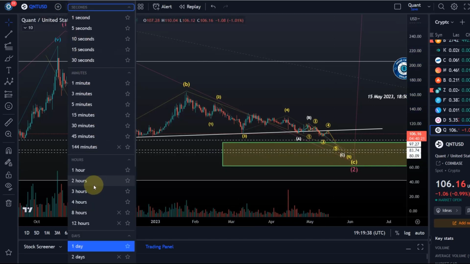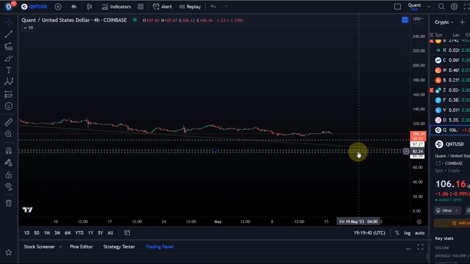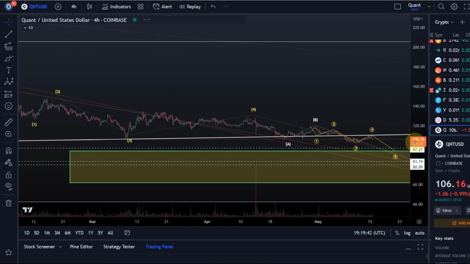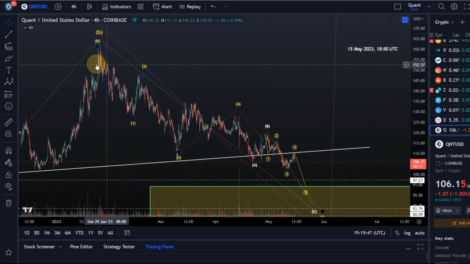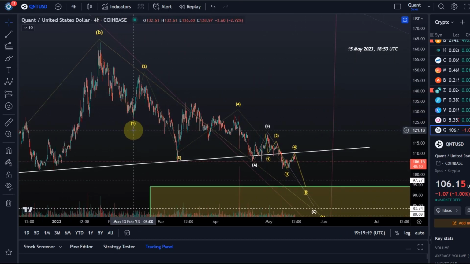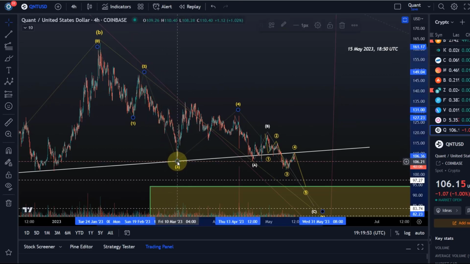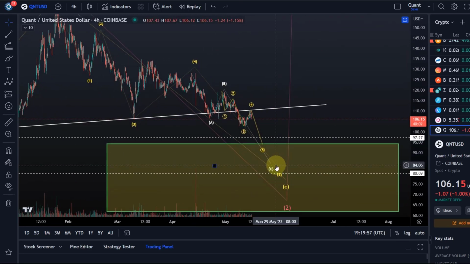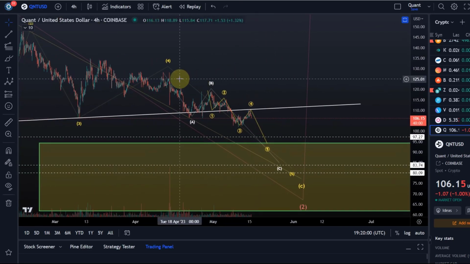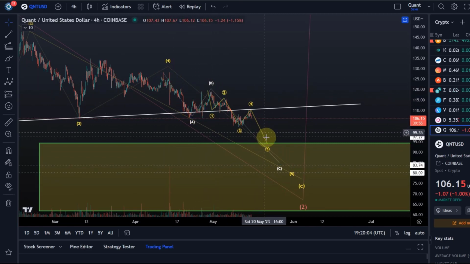If we now go to the 4-hour chart, we can look at the chart structure in a little bit more detail. We look at the C wave. In the C wave, I currently view the wave 1 as complete, the wave 2 as complete, the wave 3 as complete, the wave 4 as complete, and we could now be in the 5th wave. In this 5th wave, because it's an ending diagonal, I'm counting an A wave complete, a B wave complete, and we could be in the C wave of wave 5 of C.